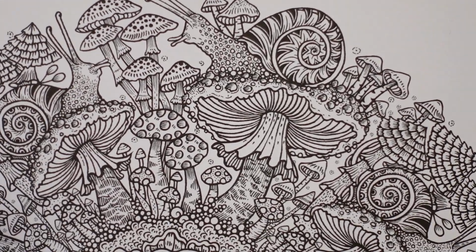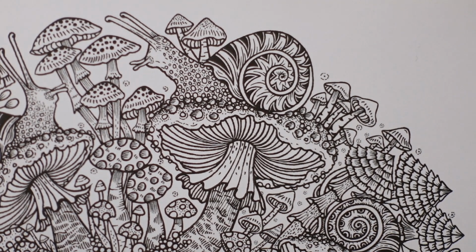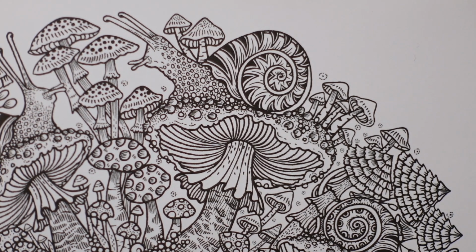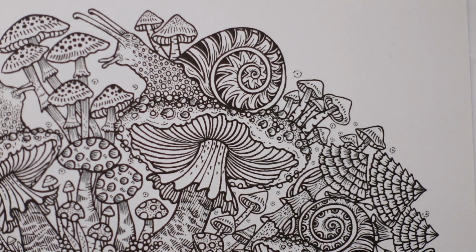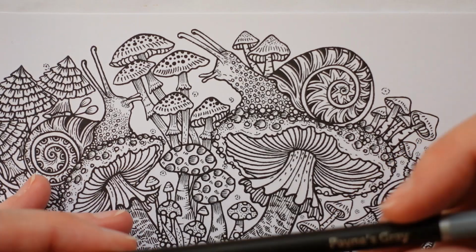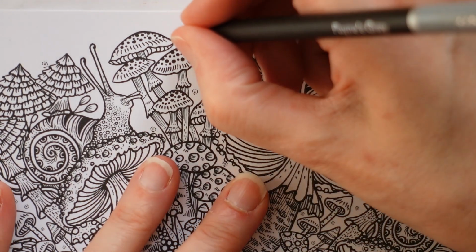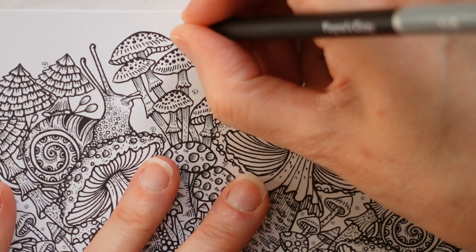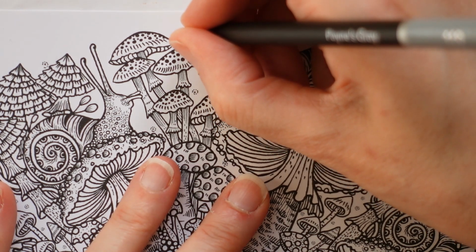There we go. Let's start with the snail. Now snails, I always think, just move my pencils a bit closer now. Oh, there we go. I always think snails are grey, so I'm going to start with my only grey, which is a Paynes grey, and just start colouring the snail. I'm going to go quite lightly. This isn't necessarily going to be my only colour.